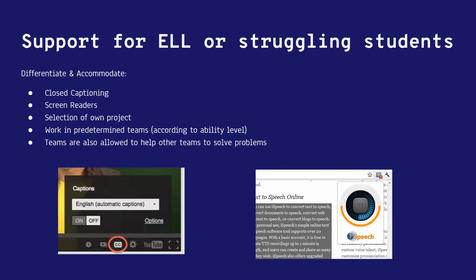And then if they pick things that are too easy, I can challenge them to do things that are more challenging or difficult. They're in predetermined teams, so I base them on ability level and try to put a student who may struggle a bit with a more advanced student so that they can kind of learn from each other. So that helps them learn how to solve problems and use teamwork along the way.